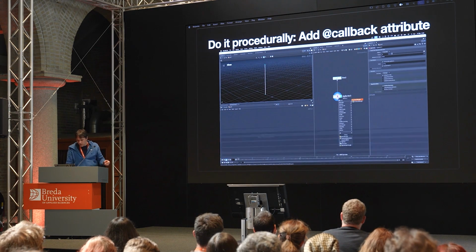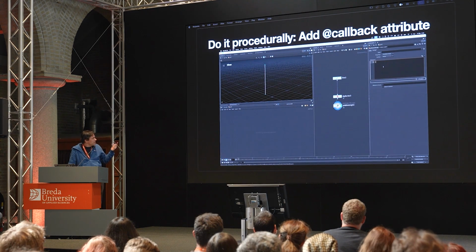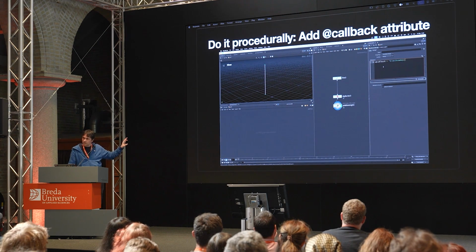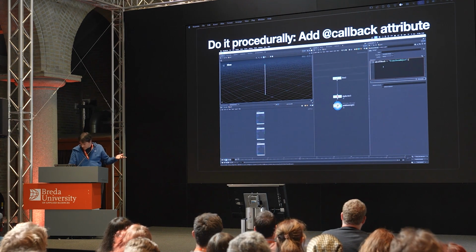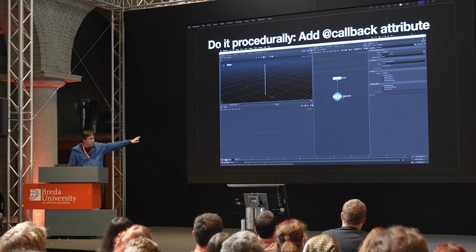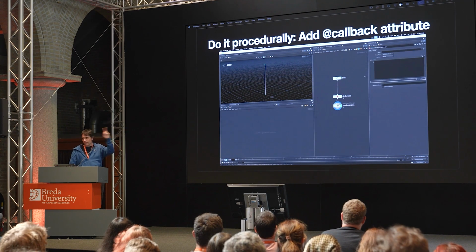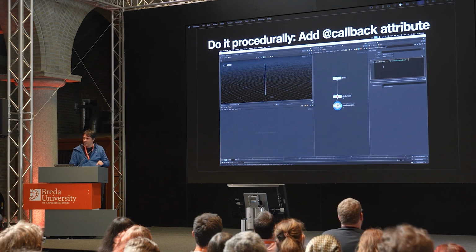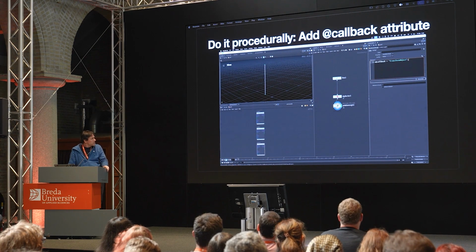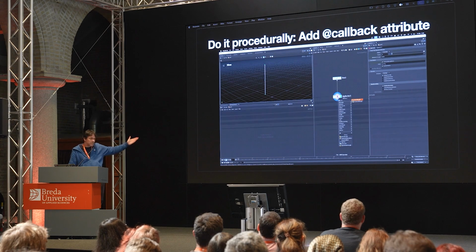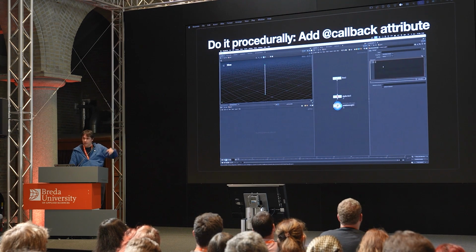And so now that we know that's what happens when you use the Apex Edit Graph, you can do that manually. I should have made that text bigger, sorry. We saw just before in the geo spreadsheet that it uses @callback and @name. So I was curious when I was learning all this, can I just make an @callback and see what happens? And it totally works. So I can use the same name, so @callback equals transform object, and it makes the nodes. You can make @callback be whatever you want.